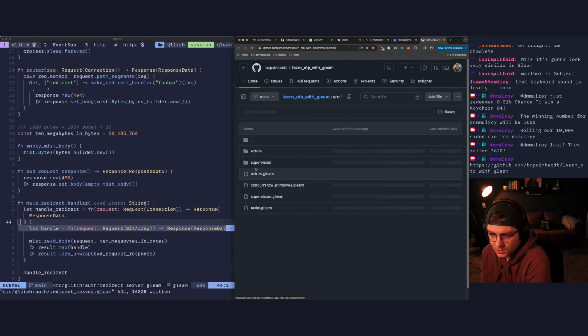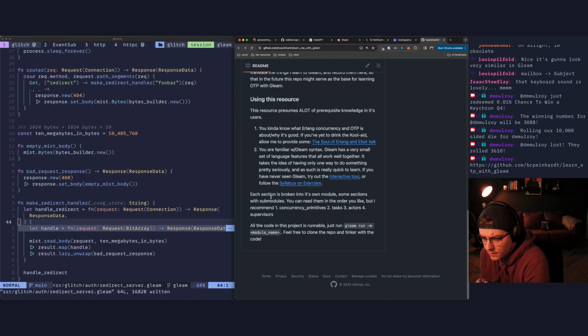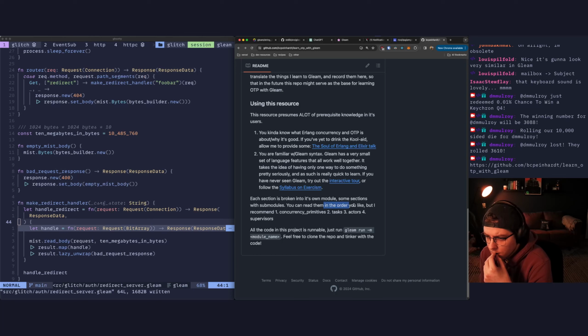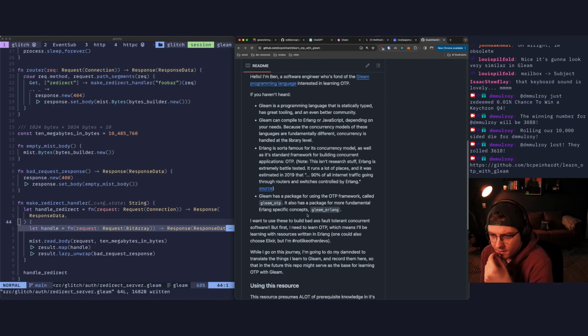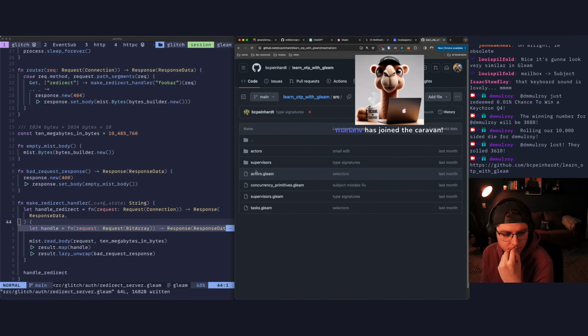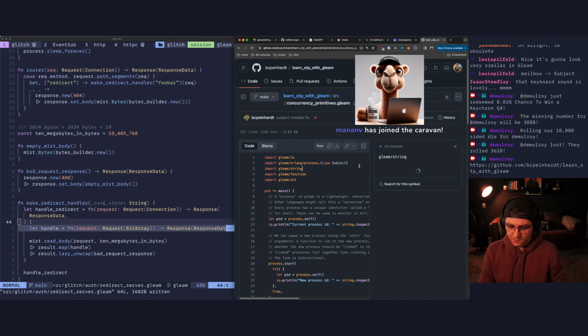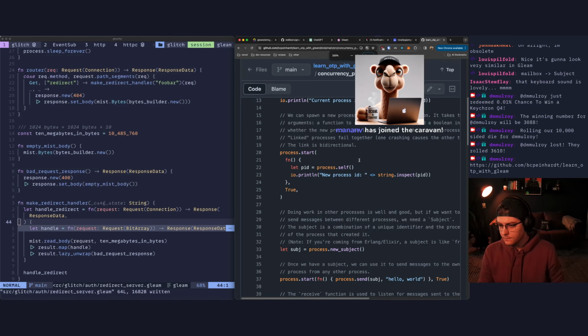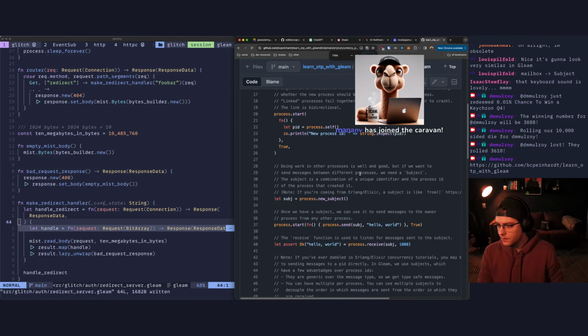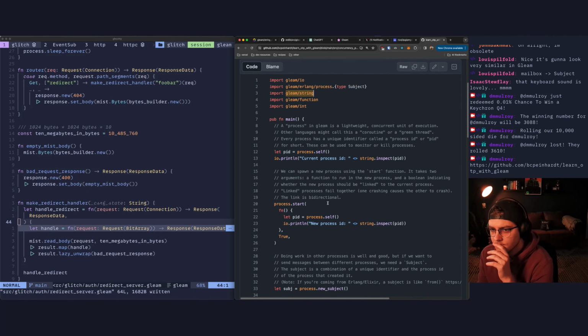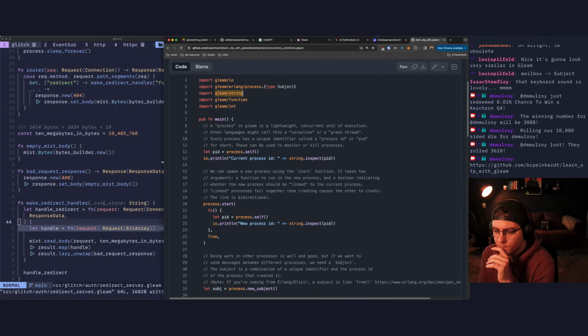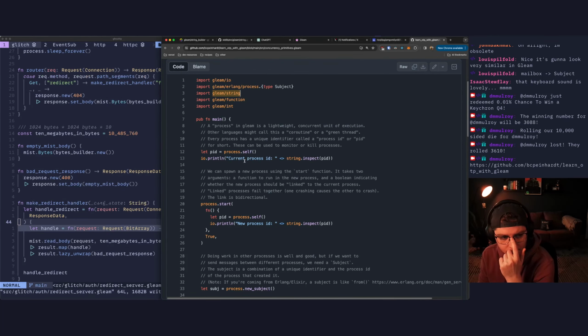So let's just dive back in. He has a note to start in order. Concurrency primitives. Let's start with that. So let's bump this up. Oh, come on, GitHub.